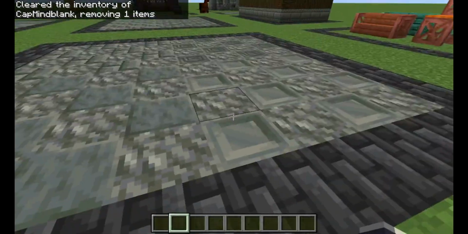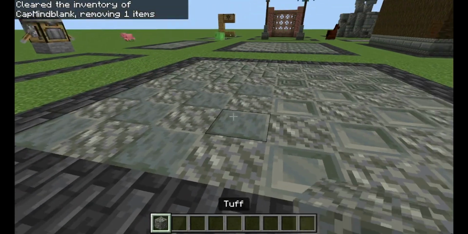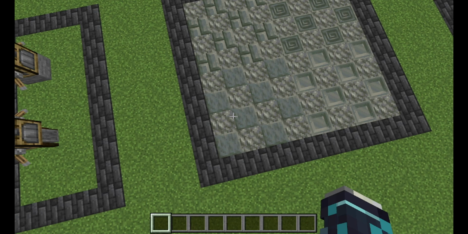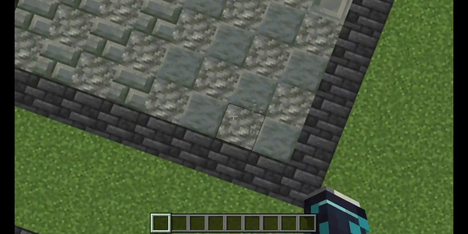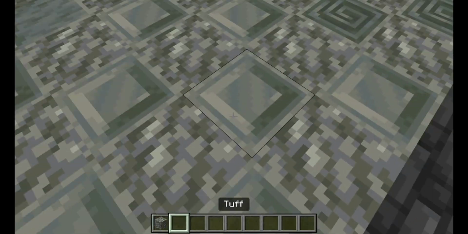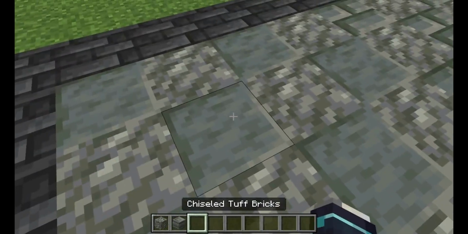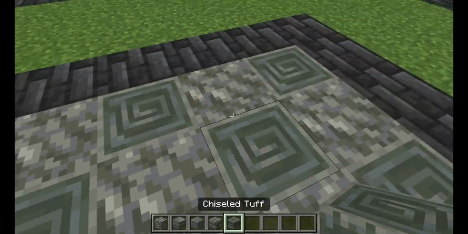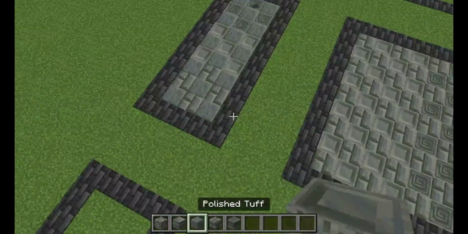Then we have a type of floor pattern. It's basically tuff with all the other tuff variants. When I first started, I realized that tuff really needed gradients on other tuff blocks to look cool. And so for your floor designs, this could work really well. We have tuff with chiseled tuff bricks, tuff with polished tuff, tuff with tuff bricks, and tuff with chiseled tuff.